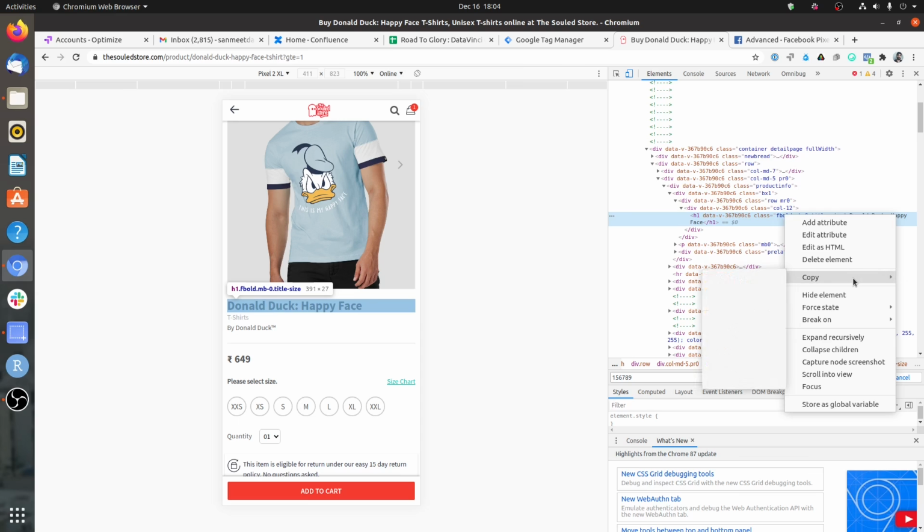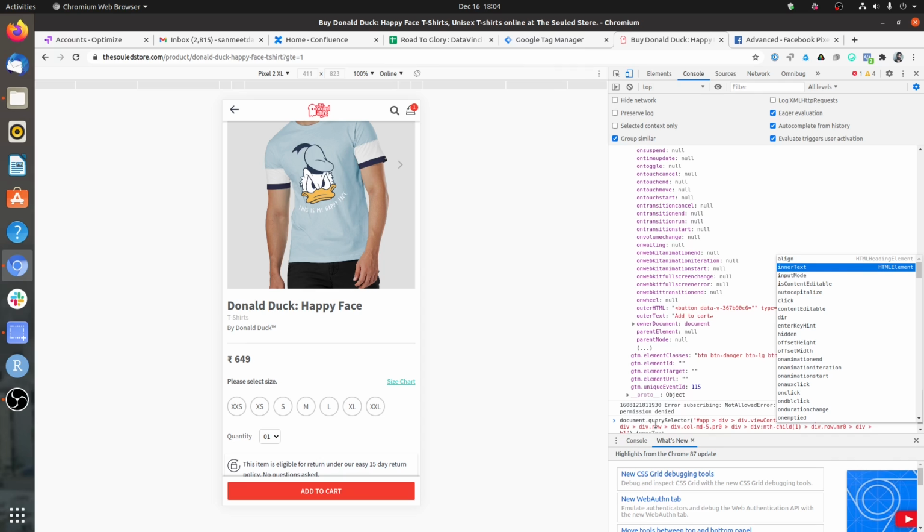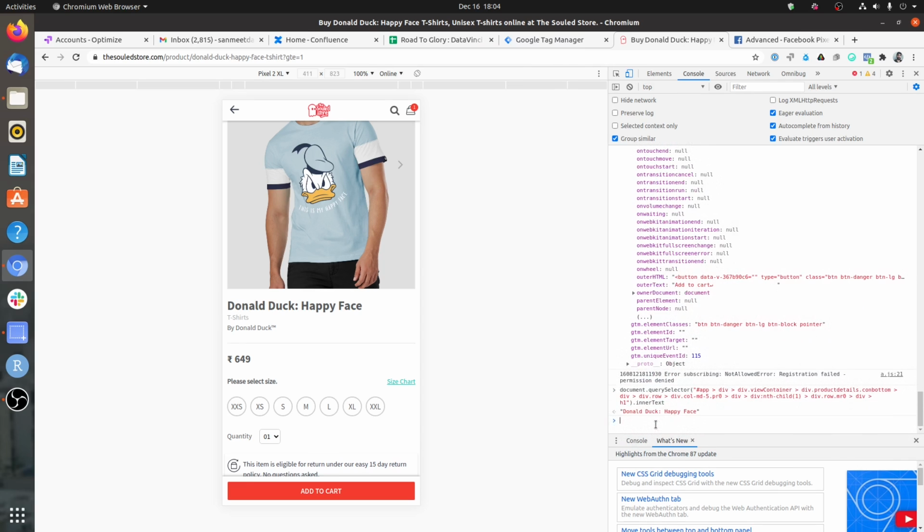If I copy the JS path, paste this code, and then do an innerHTML, innerText, the output is this. So we can create a custom variable in Google Tag Manager with this code, and that custom variable will return the value of the product name on the product pages.